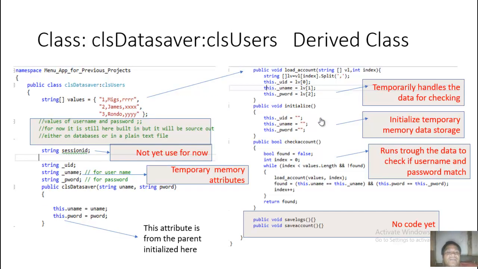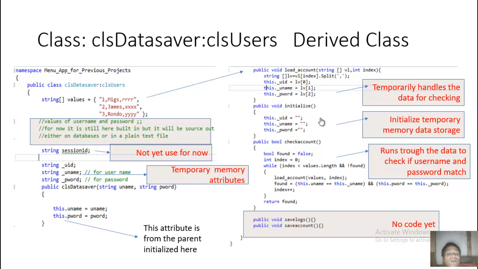And for our child class, we have the class data saver. The first line is an array of string, which is a temporary storage for our user account listings. Now, if we have knowledge already of databases and text file handling, this could be stored in there as a source file.